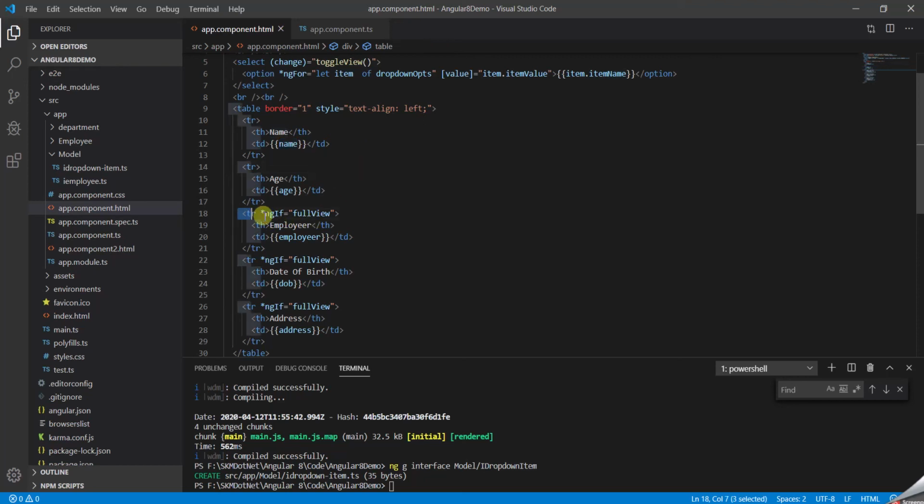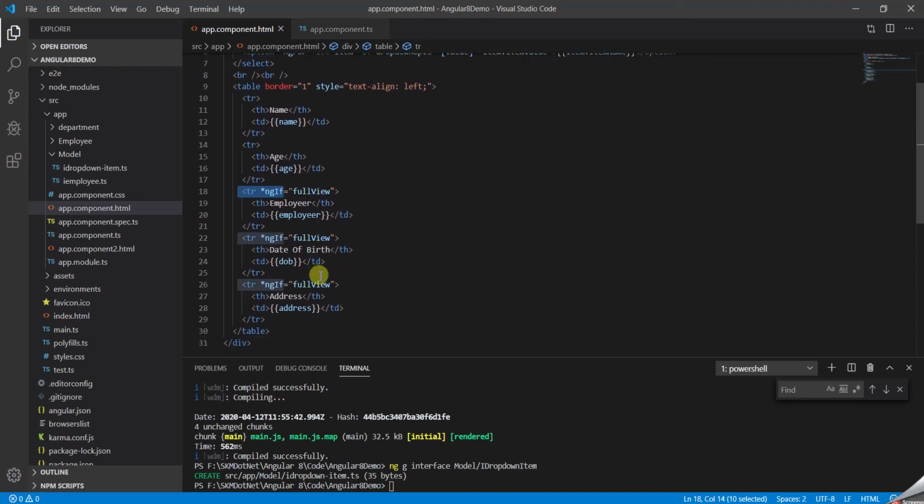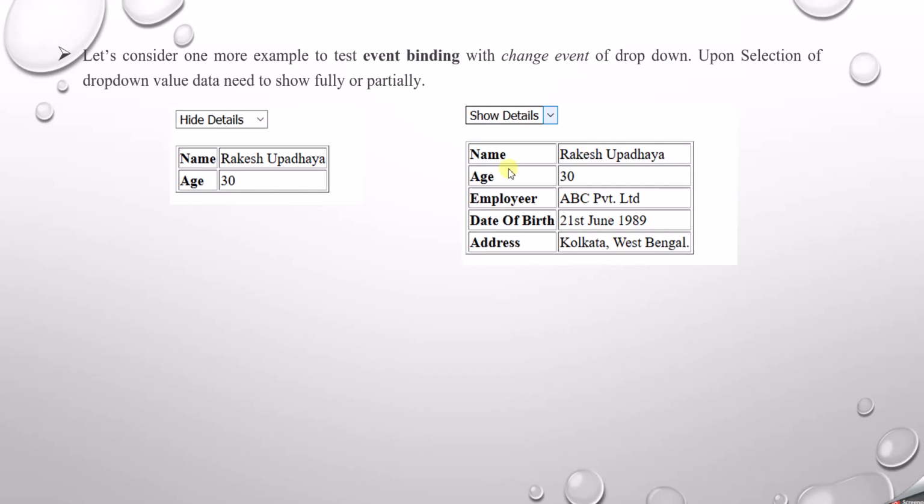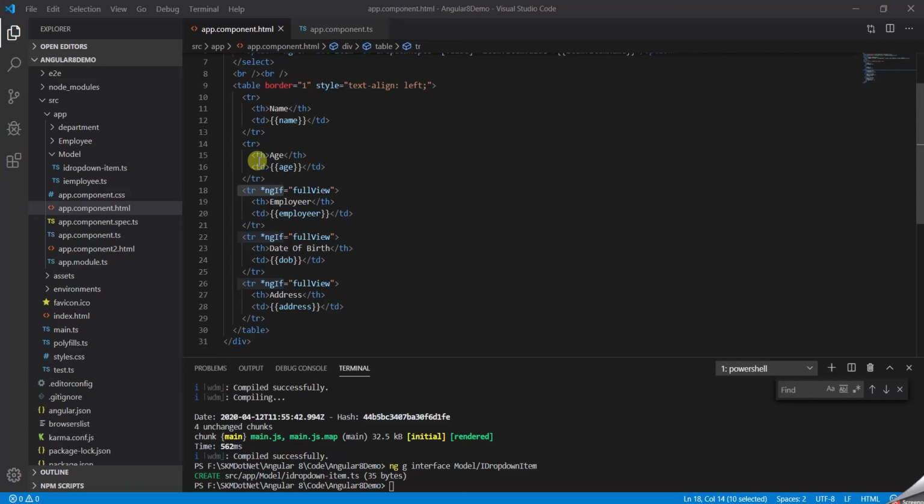Here I'm using the ngIf structural directive. If it is true, it will show, else if it is false, it will hide. If it is show details, these three will come based on ngIf being true, else it will be false, so that these two rows will come, nothing else. So this is all the fundamentals behind it.